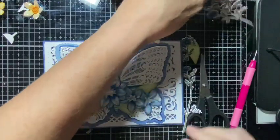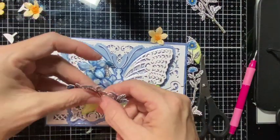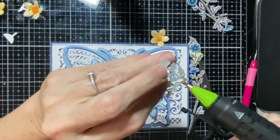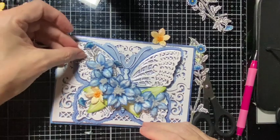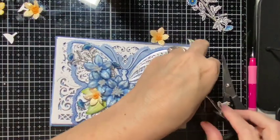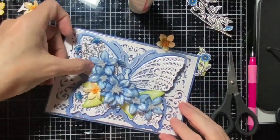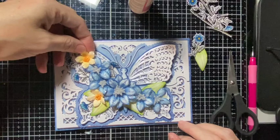Let's see about getting some of this. Let's see. I love this branch. This branch has to be, well, actually both of them in this set. There's actually two different ones in this same stamp set. I love adding this to my flowers because it's just so different. And you can take it apart and you can add it. And I just love the way it looks. So delicate and, you know, let me look at it again.